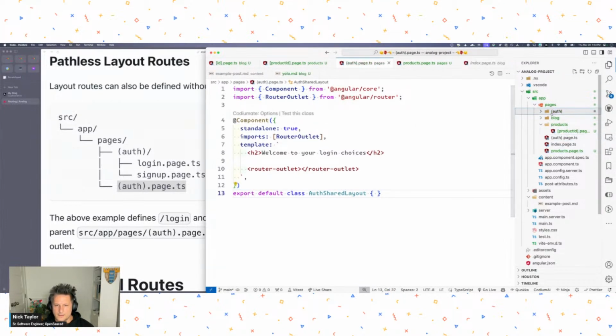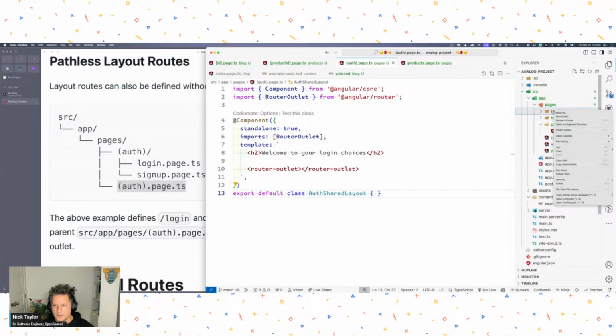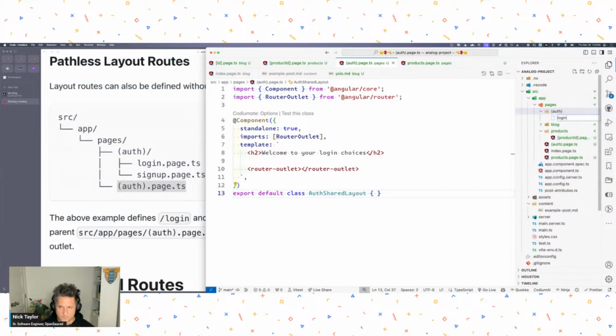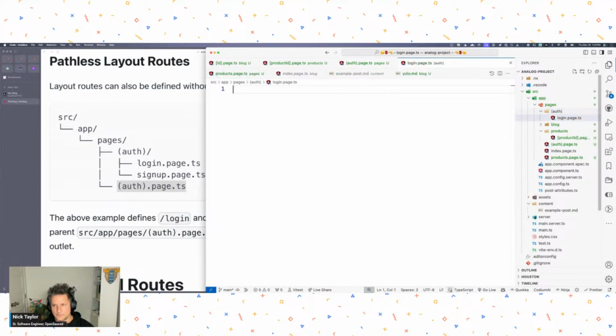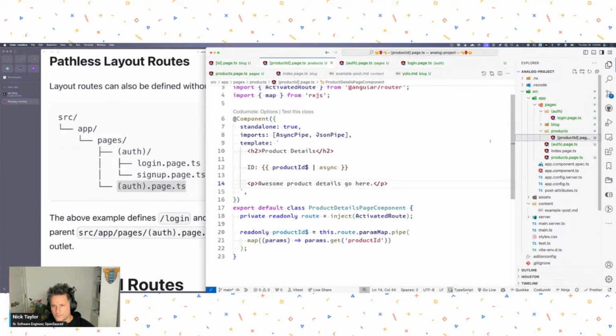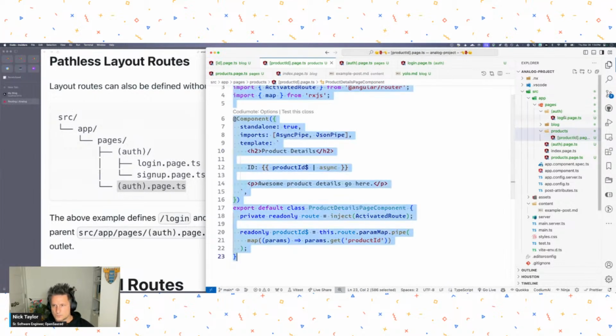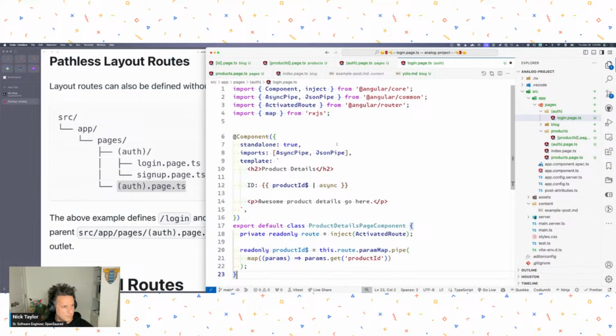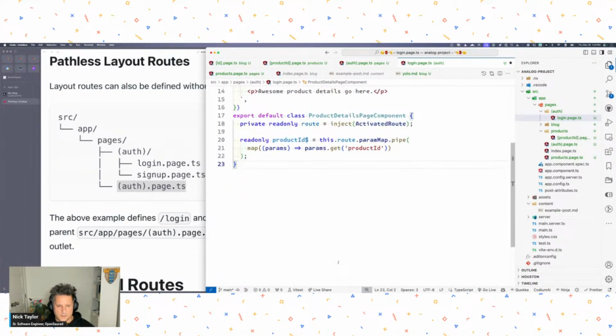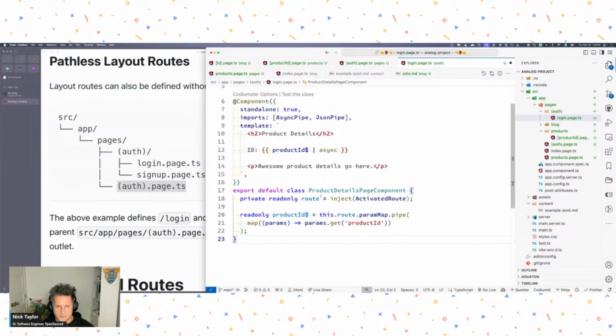And then in here, we're gonna have the login and the logout. So let's do this. So login.page.ts. And okay, I will copy what we have in the product page. Cool. And in here, we'll just call this login component.